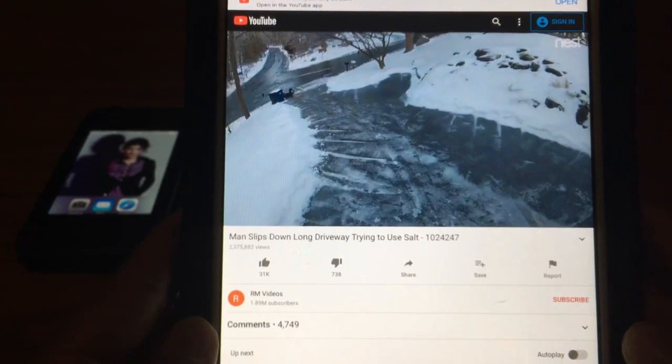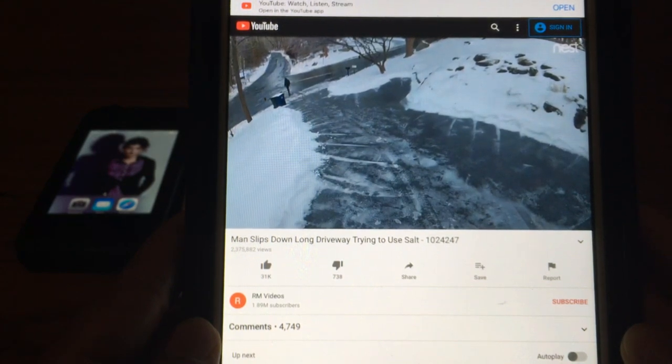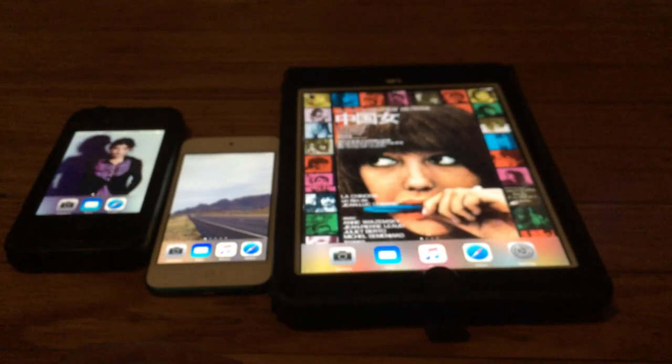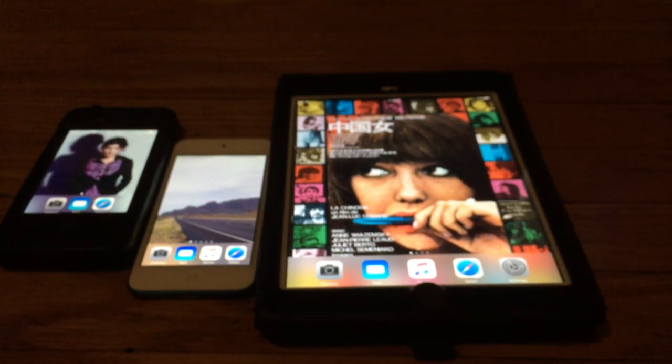That's one of the things you'll see if you start playing around with these older devices — you'll get wildly different results from hardware that's from a similar time period, running the same software, same operating system, and same applications. In the previous video I had an iPod Touch fourth generation from 2010 that could play YouTube in the browser, yet these newer devices running a newer operating system have trouble doing it. So results are all over the place — it's really interesting.